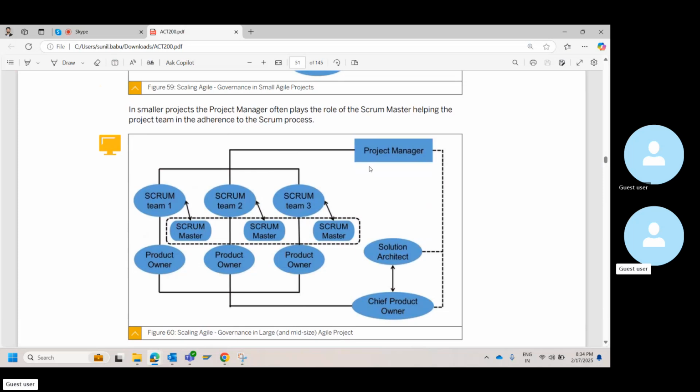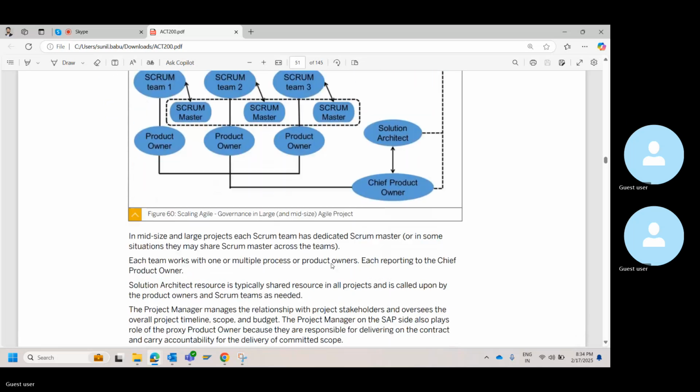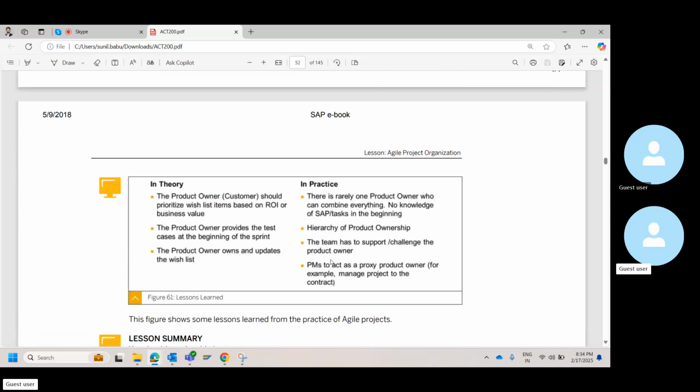You may have one project manager, 2-3 Scrum teams as part of individual modules. Take the example of US, UK, Canada. You have Scrum Masters, and we will have a Scrum of Scrums for all these three, such that we will all be integrated together when we are strategizing or architecting the solution in the same system under the solution architect. Okay, these are two different approaches.